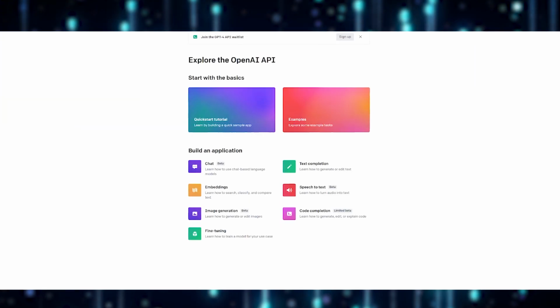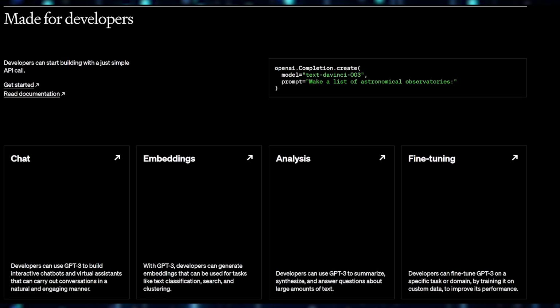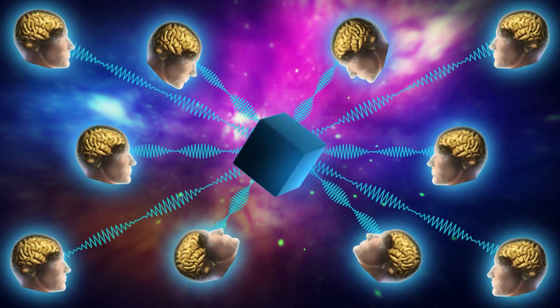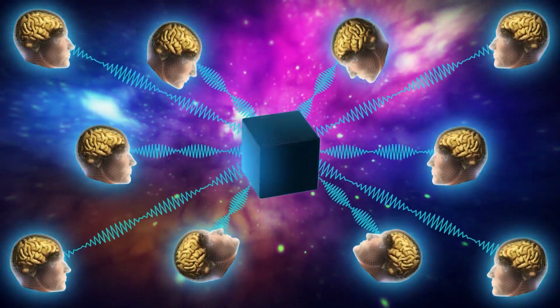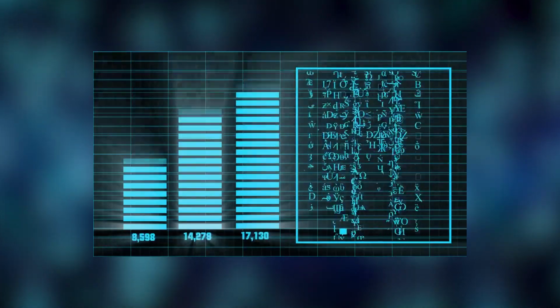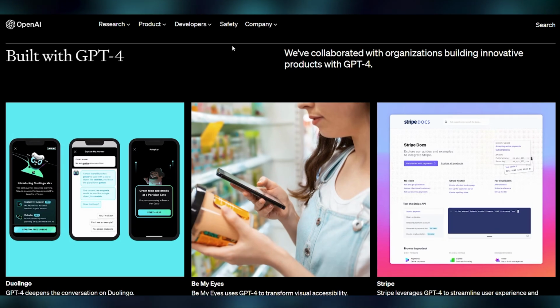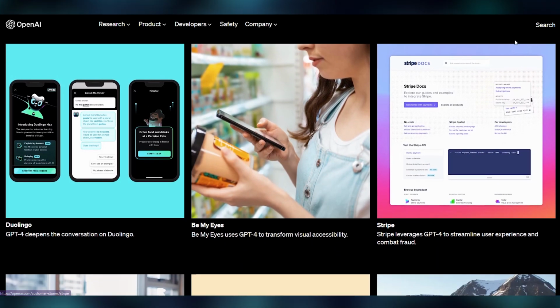The applications of GPT models are virtually limitless, from question and answer systems, text summarization, machine translation, and code generation to conversational AI. GPT has transformed how we interact with and leverage AI. By fine-tuning these models for specific tasks through transfer learning, even better results can be achieved, saving time, money, and resources. OpenAI has collaborated with several partners to build innovative projects using GPT-4.